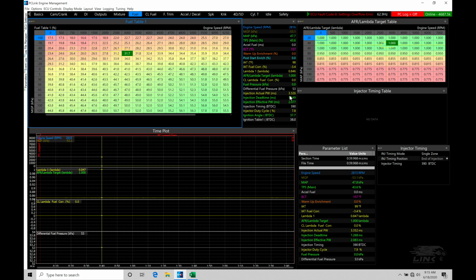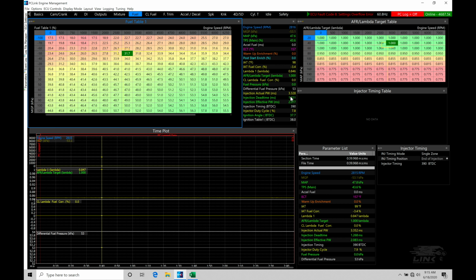So this is the overall pulse width that all of the injectors are going to receive. Now, if we're dealing with an individual cylinder trim, we can offset this amount of pulse width that's calculated by a certain percent. So if we're finding that a cylinder is not flowing the same airflow, if it's flowing less, the particular cylinder might run richer. We can lean out the mixture slightly, which would alter this overall injector pulse width that's sent to all the cylinders into that particular cylinder that's having the issue.